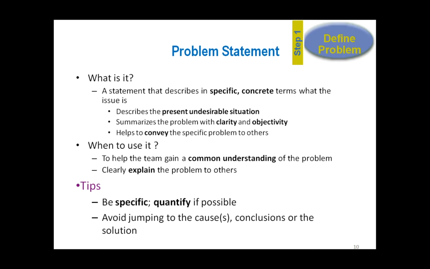At this time, we don't jump to conclusions. Usually people would say that the defects are due to, let's say, the incorrect raw material from the vendor. But that's jumping to a conclusion or jumping to a solution. So unless we really know what the specific root cause is, we don't jump to conclusions. We just identify the problem in this phase.